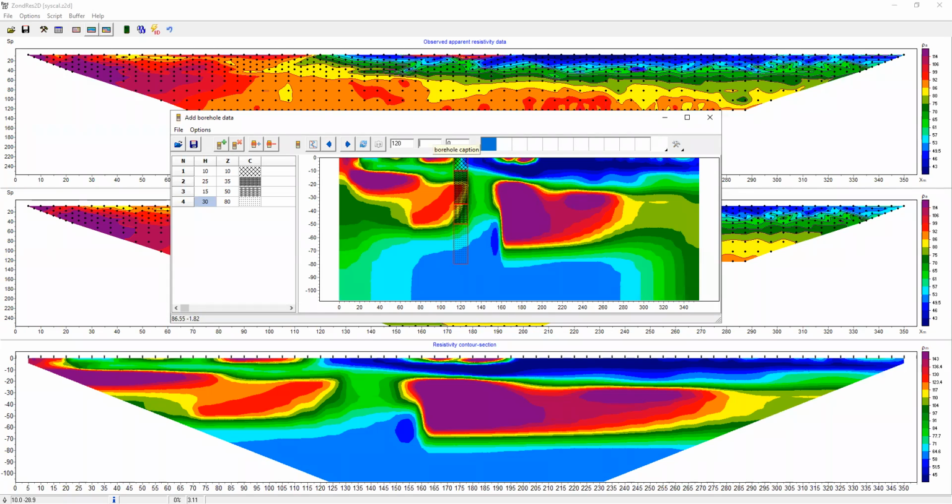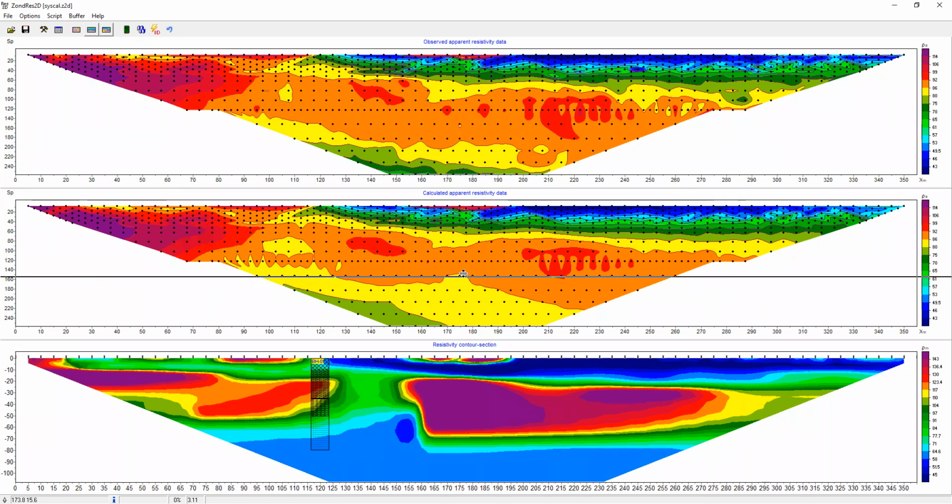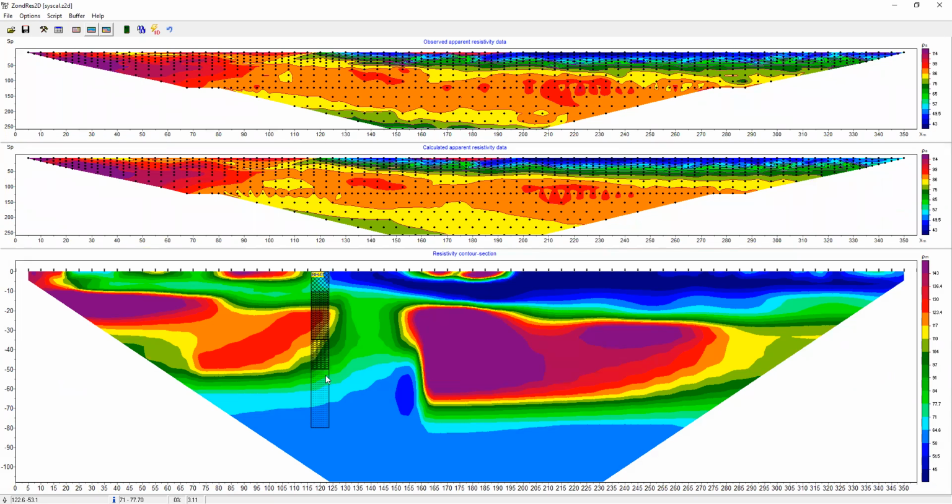You can give it a name, so it will appear as a label on this borehole, and you can even specify inclined boreholes using this input box for the angle. And once we create this borehole, it will appear in our modeling space here.